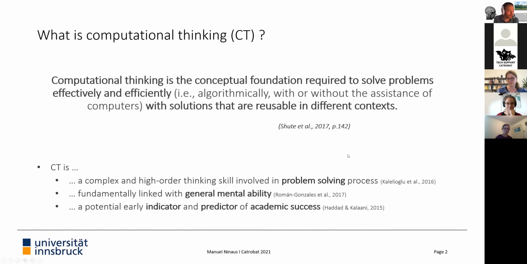this, but also other definitions of CT portray CT as a broader cognitive construct and not just a practical skill that is relevant for specific computing related contexts, which emphasizes also the link to general mental ability, as well as being a good indicator and predictor of academic success. In general, this essentially emphasizes CT's broad applicability as a universal problem-solving approach.